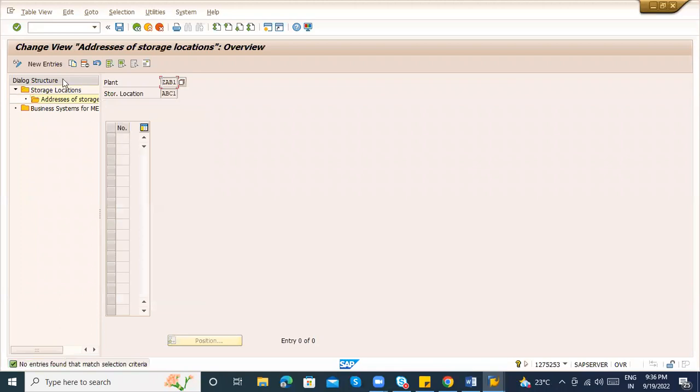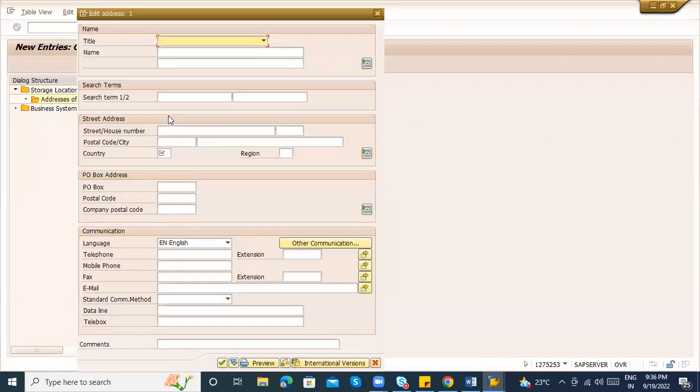Just click on enter new entries, enter the first address, then maintain the address here. It might be in the same location, or a little far away, say 3 or 4 blocks across the plant. Or the location might be too far from the gate.